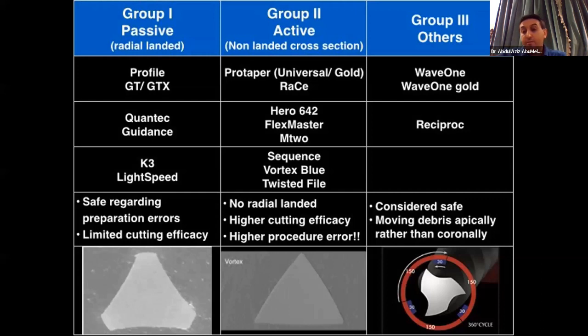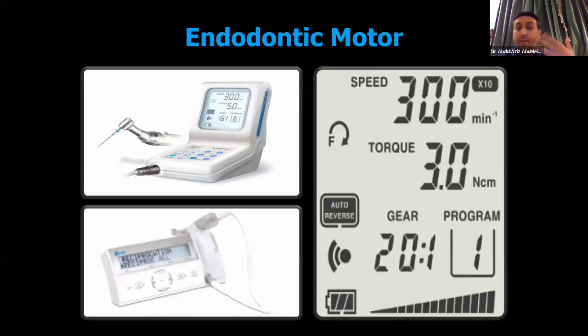Some systems have two motions or three motions. One of the famous ones is WaveOne Gold and Reciproc. TF Adaptive is one of the brands that go under this category. So this is the general way it looks. Maybe people will classify it as first generation, second generation, third generation, M-Wire, Blue, Gold, whatever. We are talking about cross section. Whatever is in the market or in your office, only follow the guidelines that can help you with your cases, in a simple way.